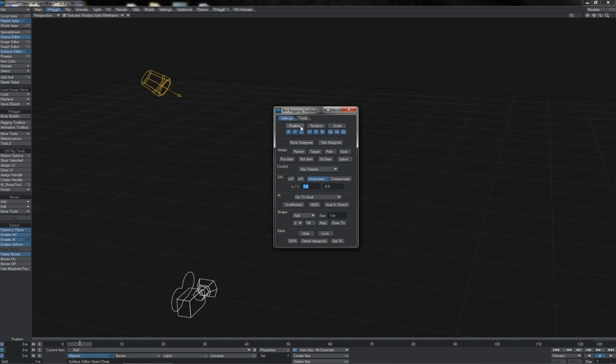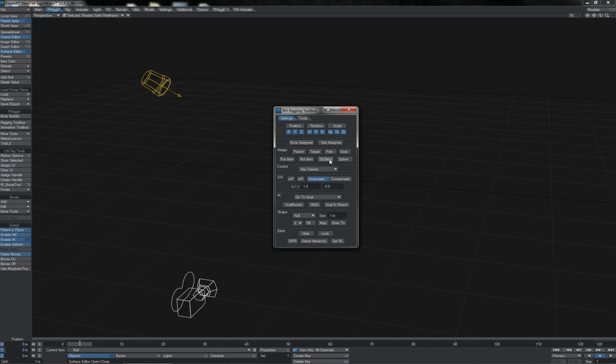You'll notice along the top here that you have selection buttons for different channels of items, and the various tools will use these settings where appropriate to decide which channels certain controls are applied to. To see all of this in action and how it works, let's take a look at these mainline tools in the panel here. First of all, we'll look at the assignment tools here.